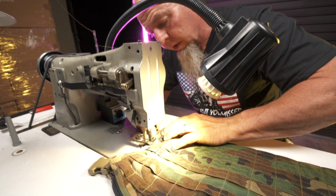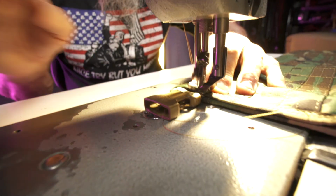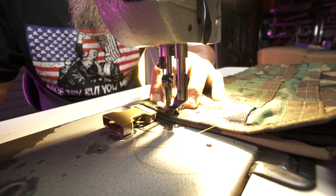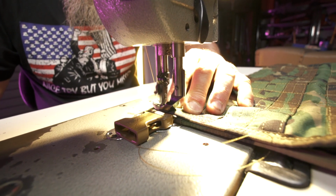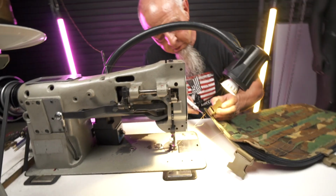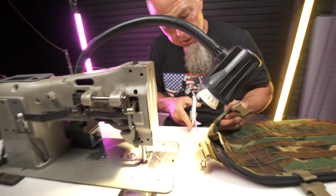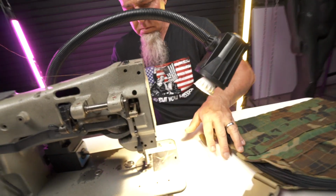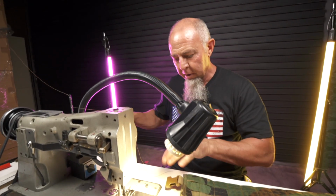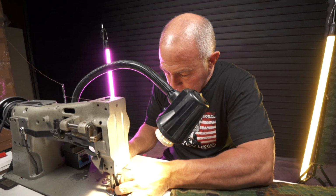That's a lot of bulk right there, man. It's thick. See, it just did something weird. It cut the thread too. I don't know why it's so thick right there. Must have where I tucked that edge tape under. So there's actually 13, 14 layers of material right there.